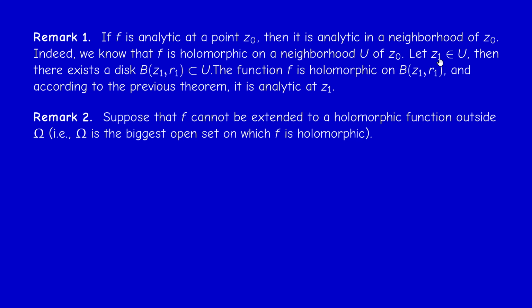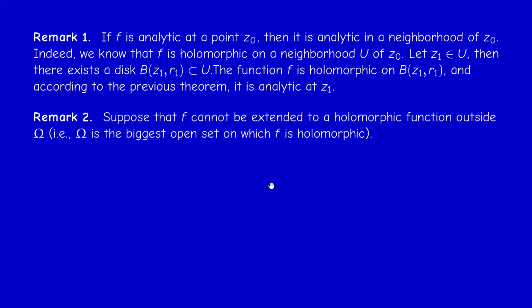So analytic at a point implies necessarily analytic on a neighborhood of that point, and this fact can actually be proved without the previous theorem, by using the theory of power series, but we didn't do that. So it's just a consequence of our main theorem in this section.